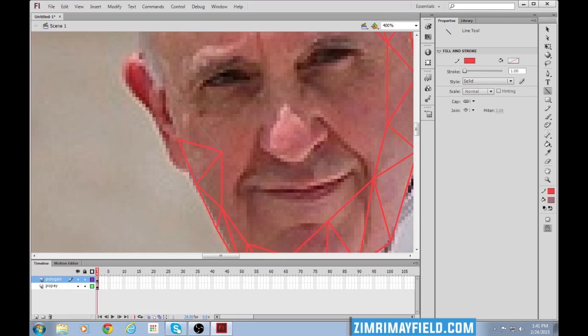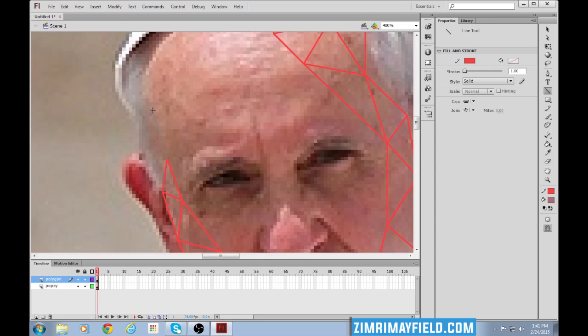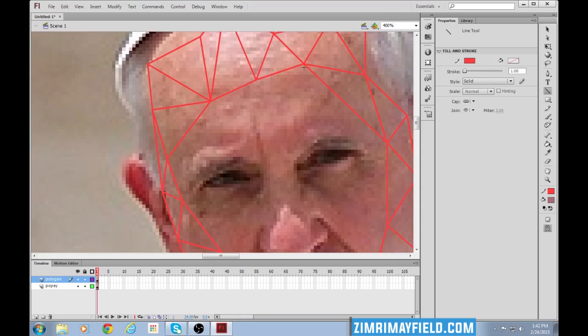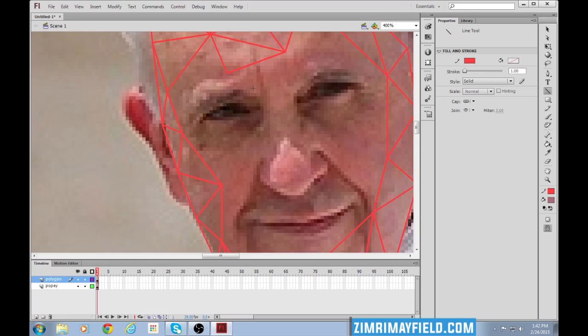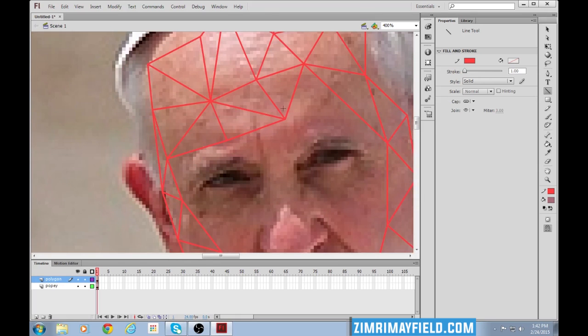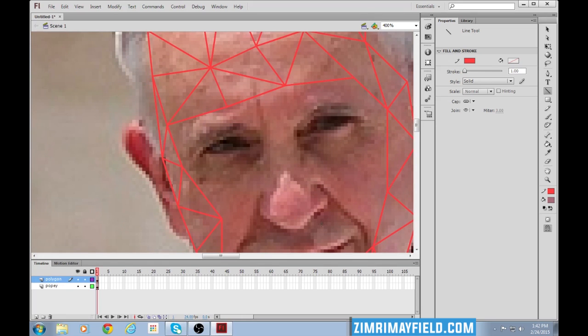The size of your triangles depends on what kind of detail you want in your low poly drawing in the end. Depends what kind of look you're going for. What I'm doing here is I'm going for very low poly, so these triangles are huge. I'm going to make smaller triangles around the eyes, as you'll see in a minute. But for big areas like the forehead or his big white cap here, I'll just be doing bigger triangles.